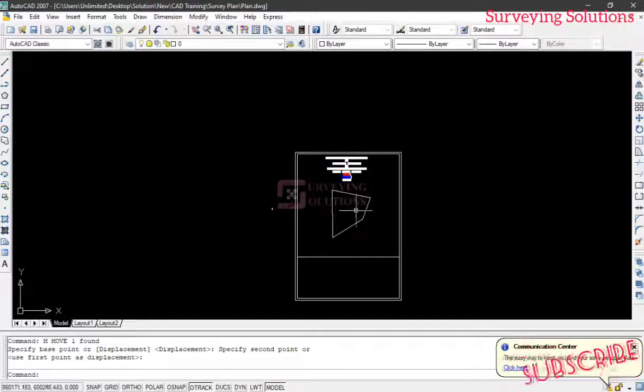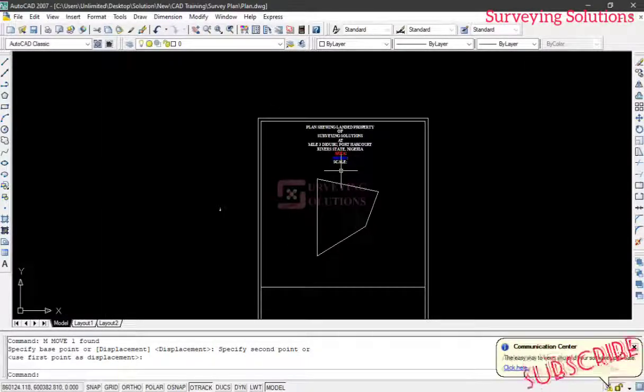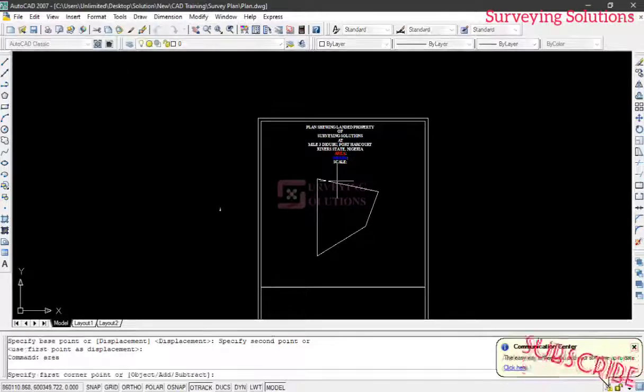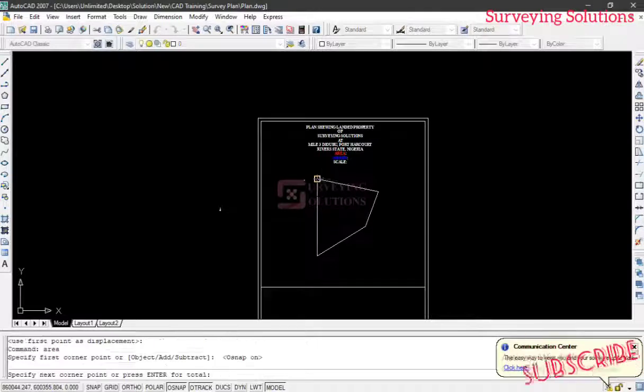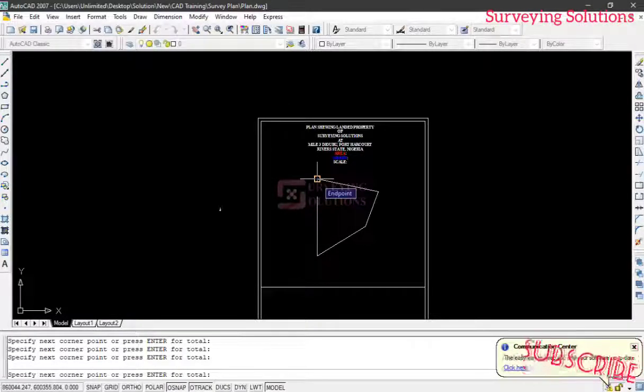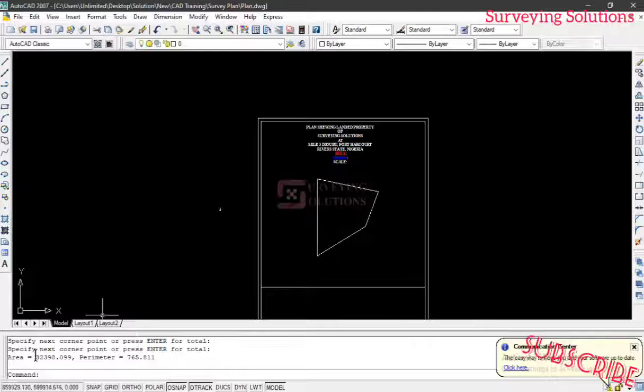Now you can get your area using different methods on AutoCAD, right? Good. We are going to show you one of the methods, or we are going to show you different methods. Let's say you want to get your area, you can type area as a command and hit enter, right? Then let's put on our OSNAP now so that we can see our edges. You select this edge, the next edge, this other edge, this other edge, and let's say you close back where you started and you hit enter. Your area will be displayed on your screen. You can see the area, right? Good. So let's just copy the area. This is the area. Are we together? Let's copy it from the area so that we can have a description for it.